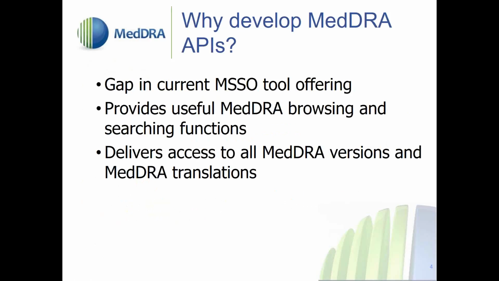It also fills a gap in our current tool offering. Providing the APIs gives users a useful way to leverage them to do functions like browsing and searching and things like that. And of course, the APIs include all of the MedDRA versions and translations that are presently available in MedDRA. As time moves forward, if we add new languages, those would be included as well.